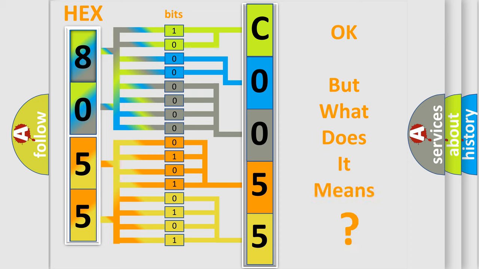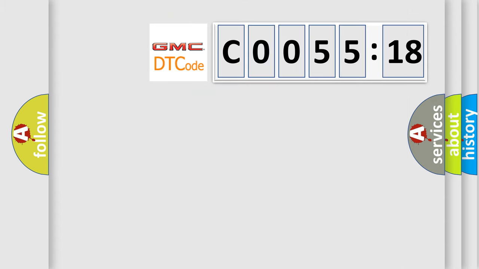The number itself does not make sense to us if we cannot assign information about it to what it actually expresses. So, what does the Diagnostic Trouble Code C0055:18 interpret specifically for GMC car manufacturers?